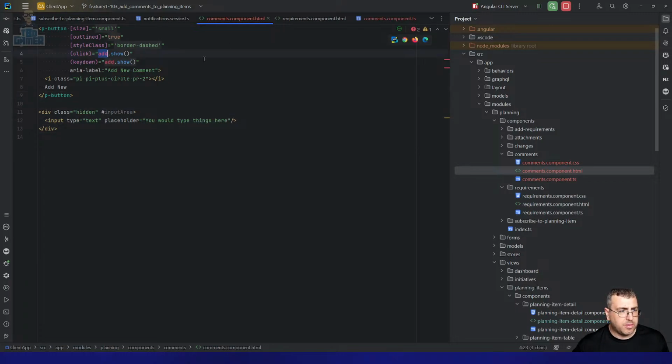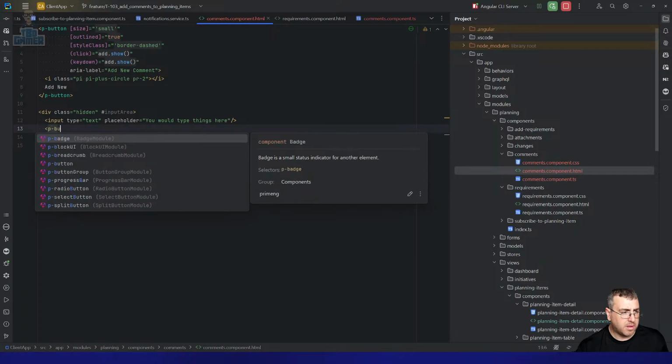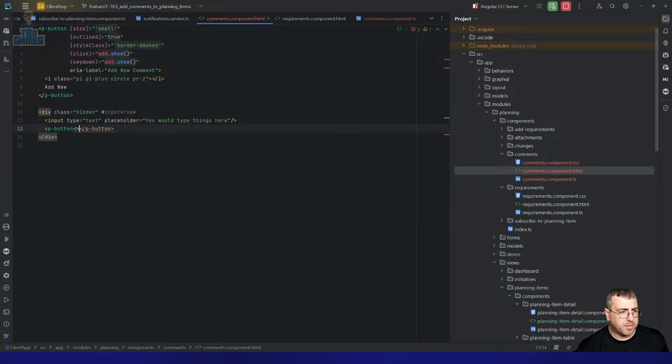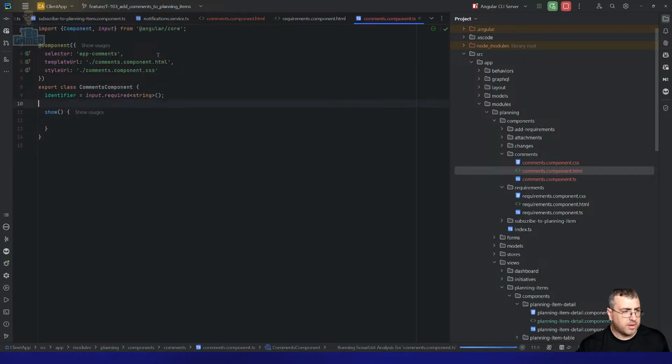And what I want to do is put this method. So we need a view child, and that's put input area. And that's an element ref.